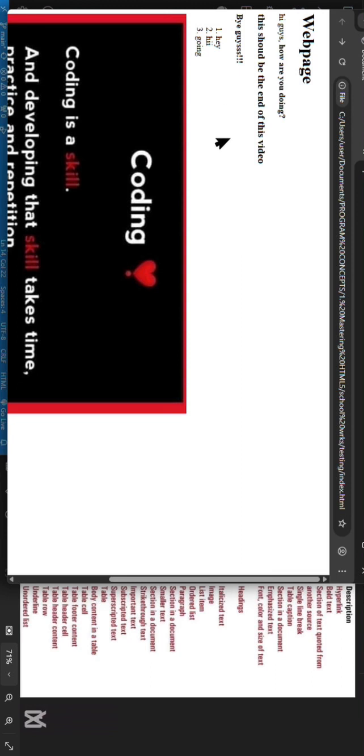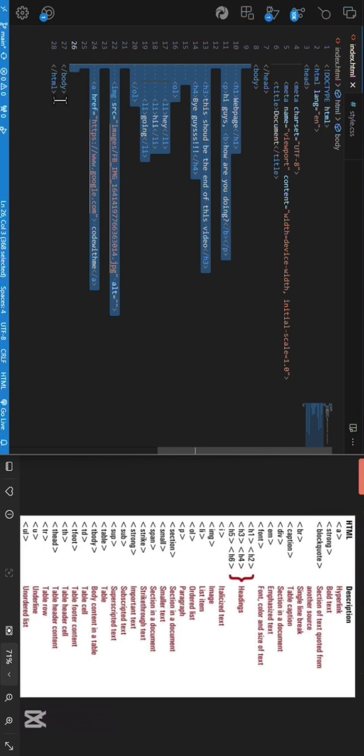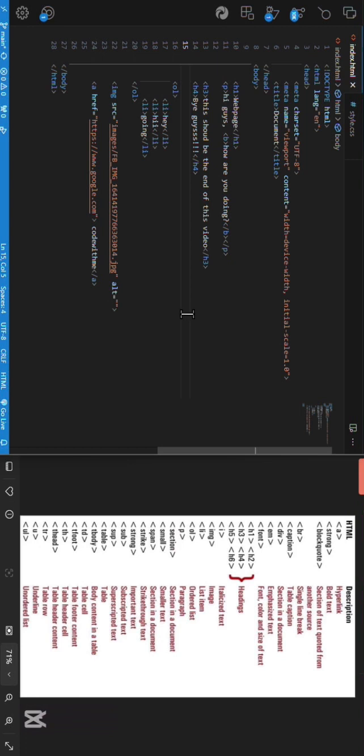Alright, guys, you should practice, play around with it, look up more tags, and as you can see, everything we did is inside the body. So like I said before, all of your code is supposed to be in the body. It goes in the body, so do not forget that, and ensure to practice more. Okay, guys.